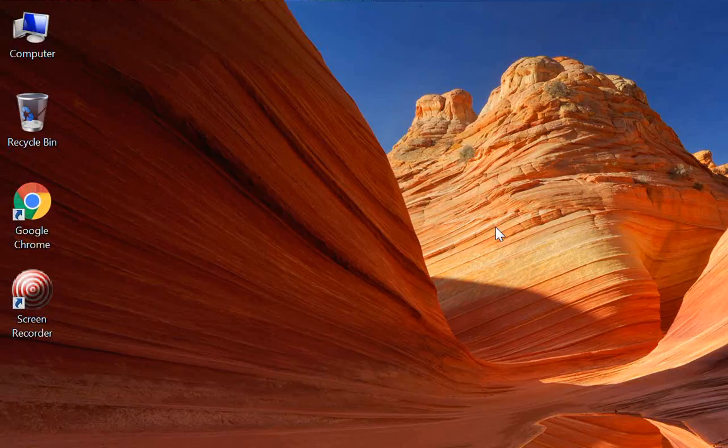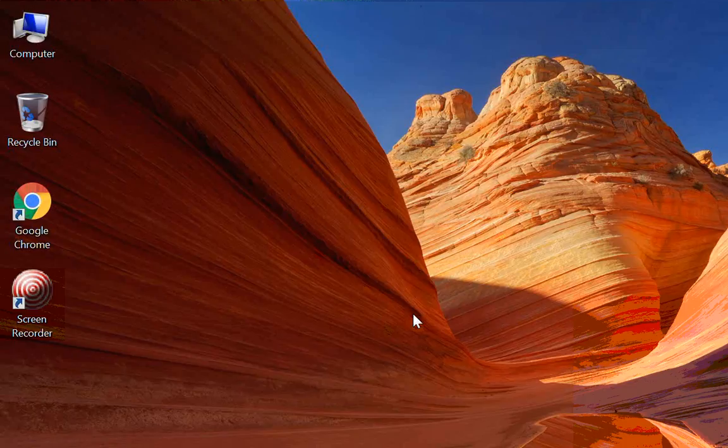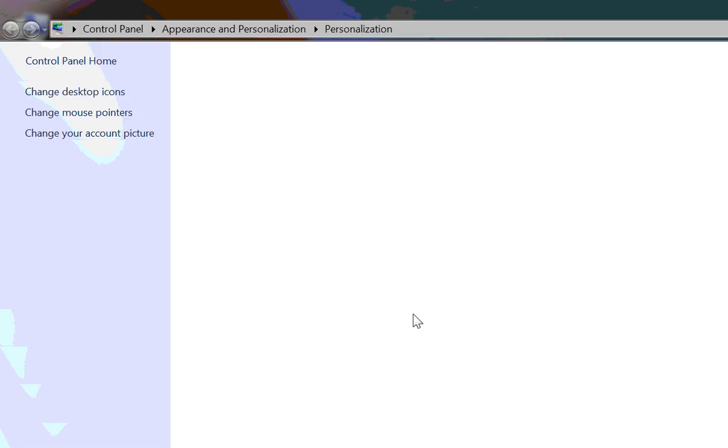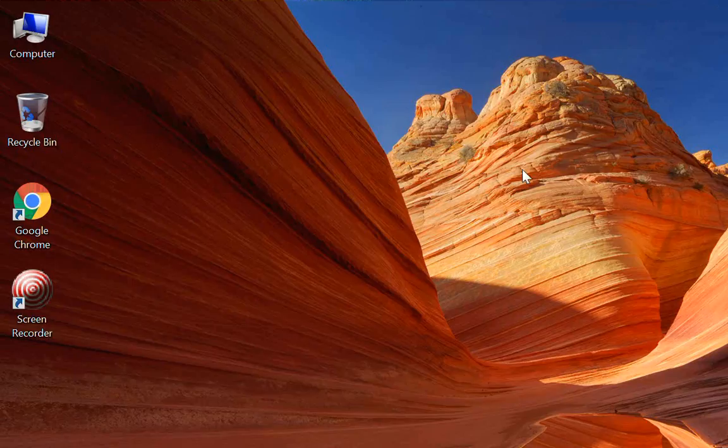Sound, video, actually works pretty good. I mean, most things are fairly fast. I can go ahead and personalize my desktop just like you would in Windows, because we're in Windows 7. Just in case you ever wanted to run Windows 7 on a Chuwi HiBook or any other tablet with Windows 10 in a virtual machine.